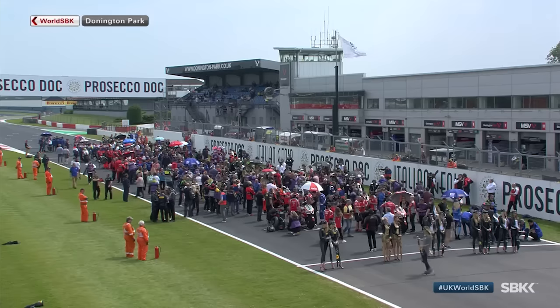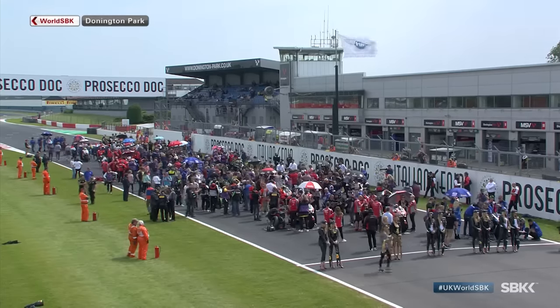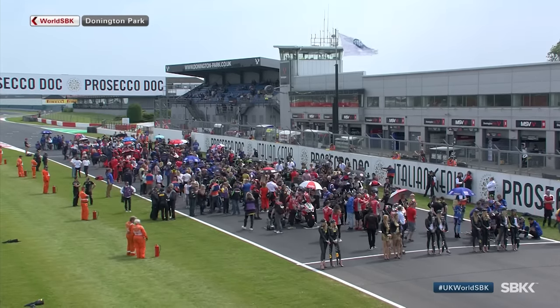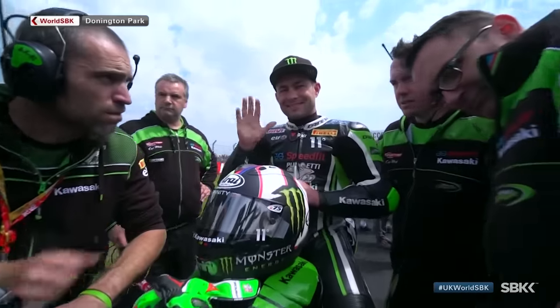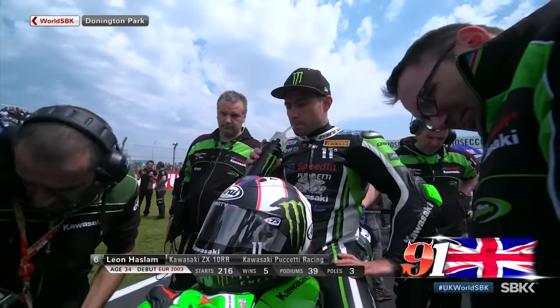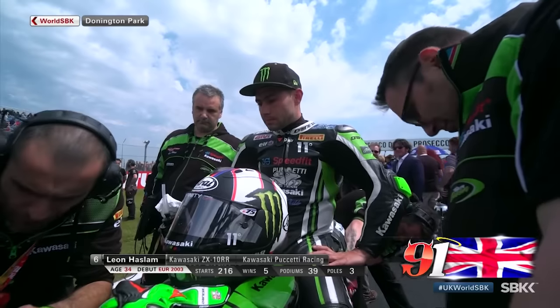Now, this man here, Loris Baz, qualified in 3rd position on Saturday, actually had a very good race yesterday afternoon, and a really good performance for him. Good to see the Althea BMW team finally fighting up the front after what's been a very challenging season, Steve. Yeah, for Loris Baz, he said that when you start from the front row, you do expect to be able to challenge for a top 5 at least. He was able to come away with 7th place at the flag, but he'll start 4th on the grid for today's race. It's actually the most positive race weekend we've seen from Baz so far.